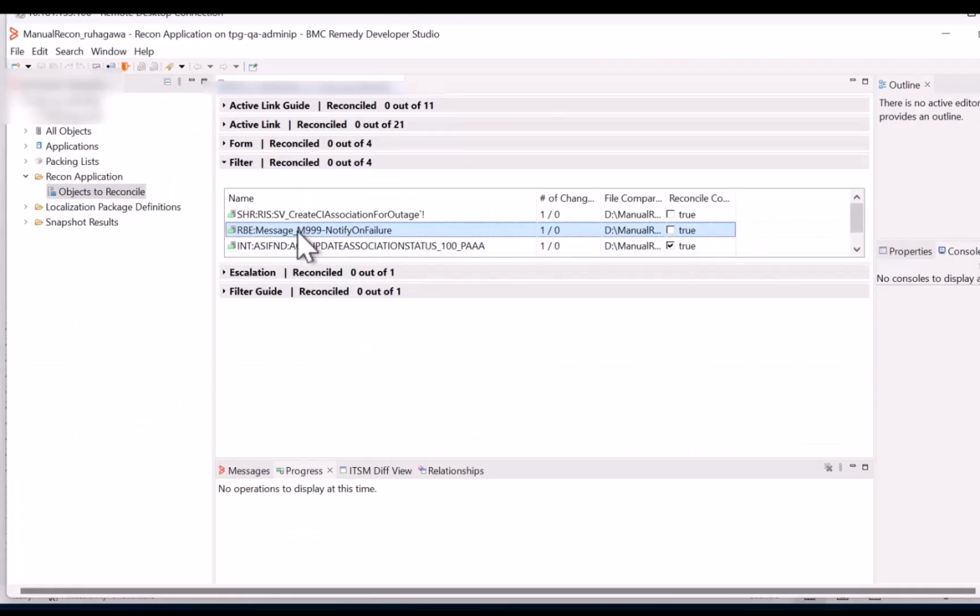So what we have to do now, we have to right click here and click on reconcile. Now there will be 3 different views. One will be the old definition, new definition and the overlay.